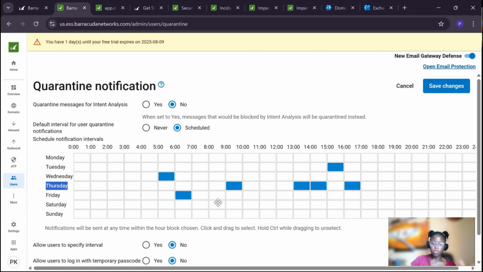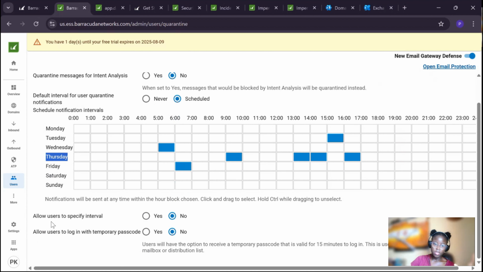You have the option to allow the users to specify their own intervals of when they want to receive quarantine messages, and also you can allow users to log in with temporary passcodes into the message log and see information about that. So that is the quarantine features available.